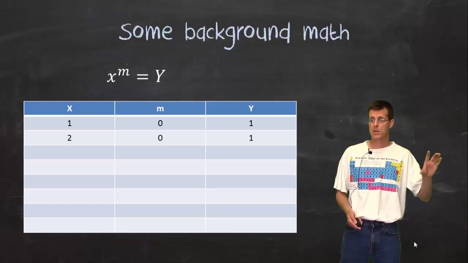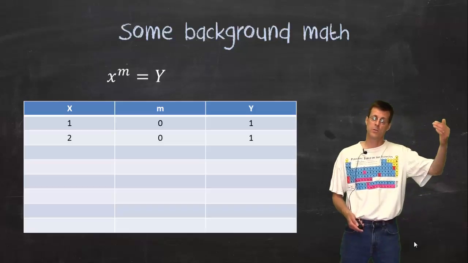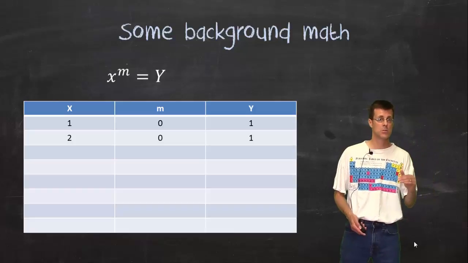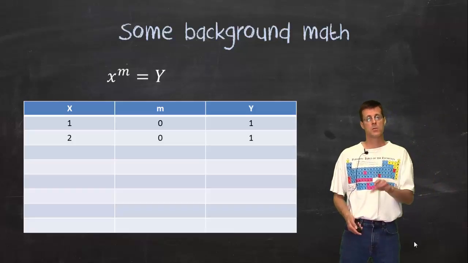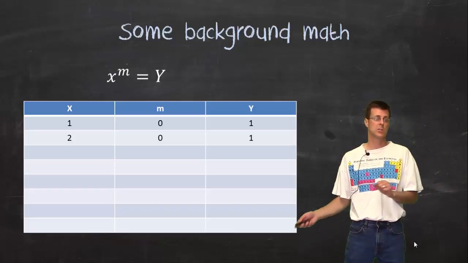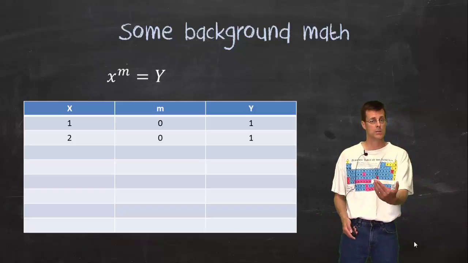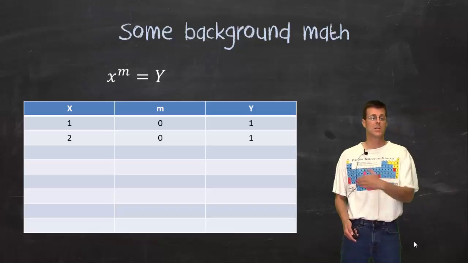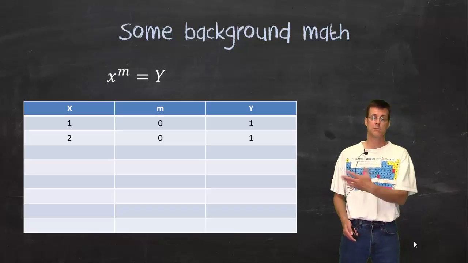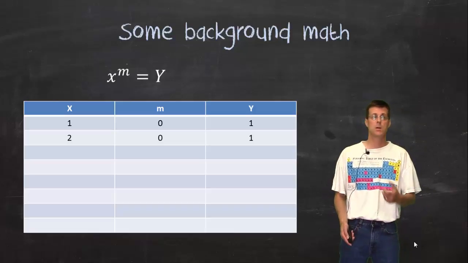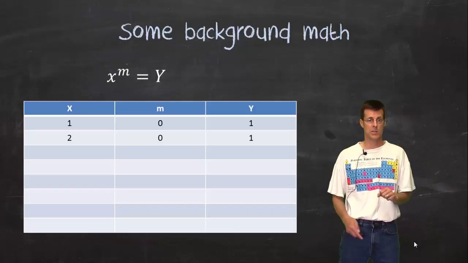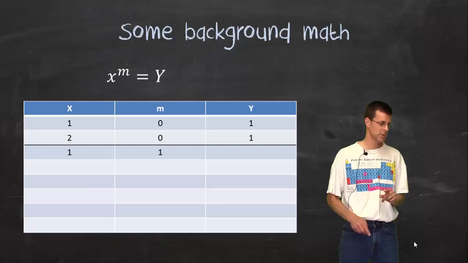X is going to become my concentration. So going from the first line to the second line, I've doubled the concentration. Both of them are to the exponent of 0. I've had no change in the answer, although my answer is eventually going to be the rate. So if I change the concentration and I don't change the rate, that must have meant the exponent was 0. Or if I change the concentration and my exponent is 0, I don't change the rate. That comes back to us later.